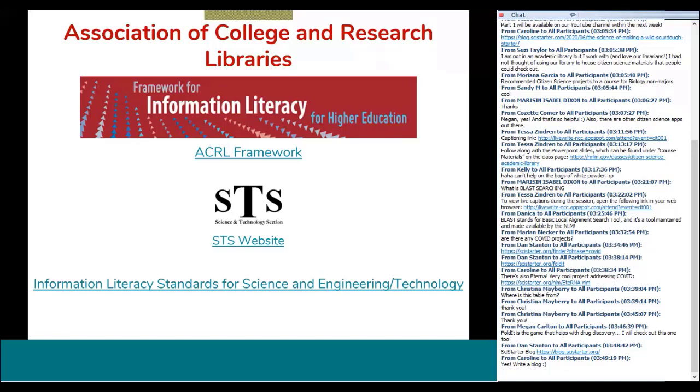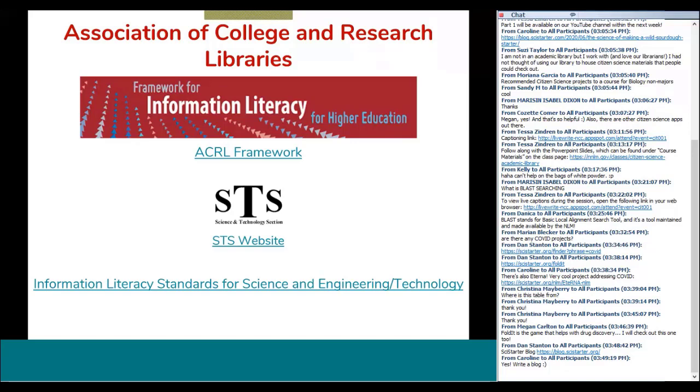If your library does not follow the framework, or it's been a while since you've looked at it, please take a look at the ACRL Framework for Information Literacy for Higher Education. These are written for us, in our language and about our circumstance, and so it's a good way to get comfortable with the concepts. The big concepts are basic, and then they dig down in there, but it's a great way to start, get that understanding, and then make your pitch.